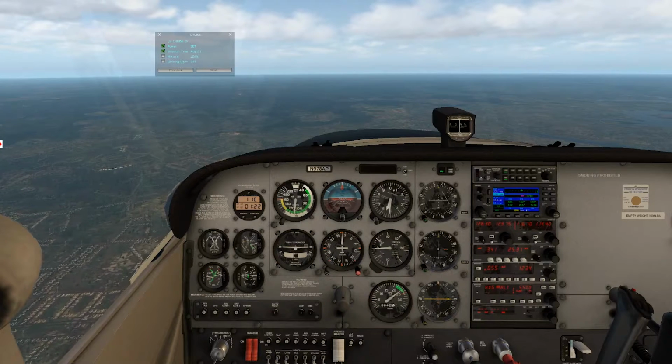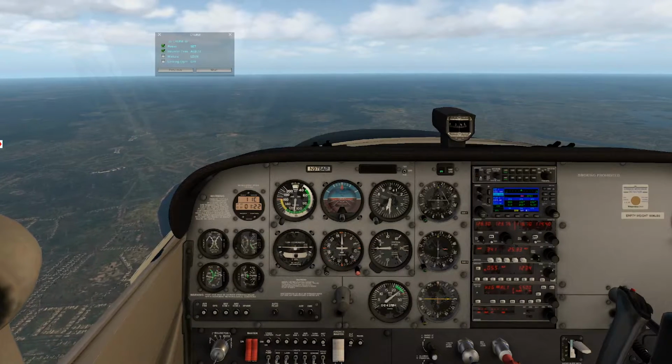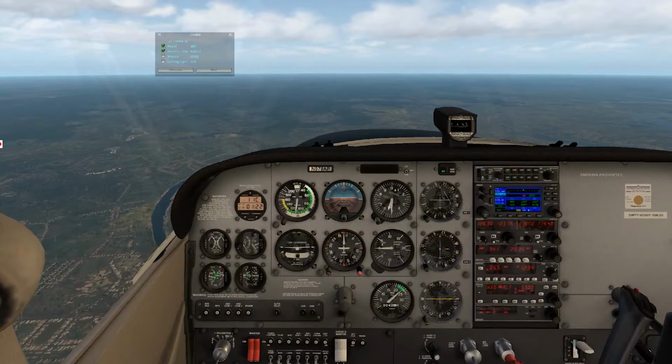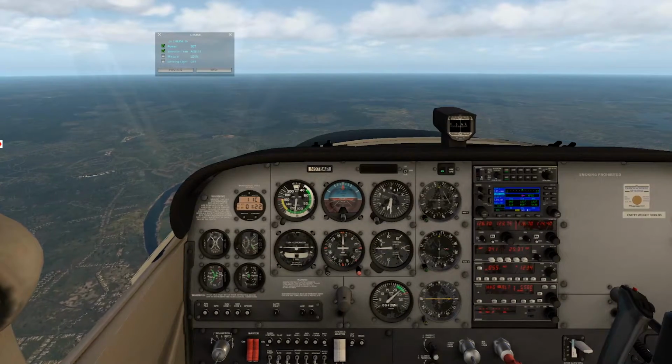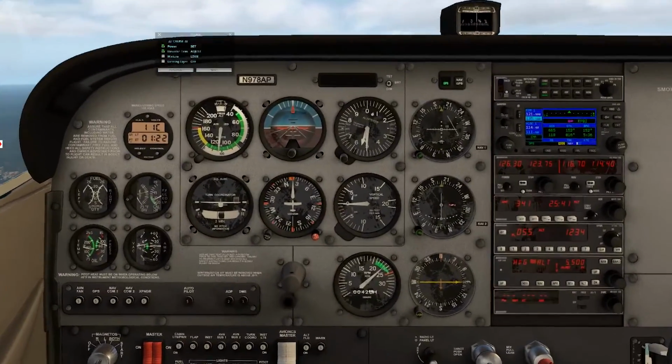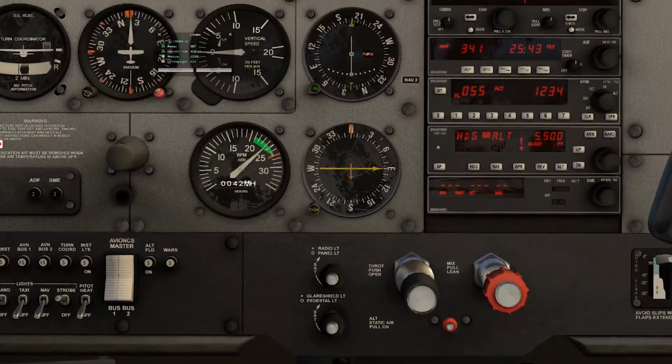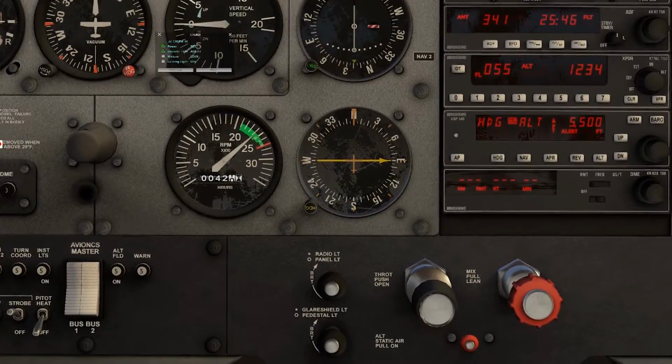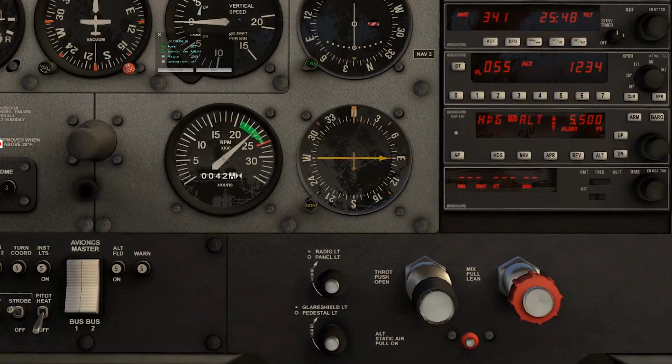Adjust mixture. Now, mixture lean, as we get our power set and we're approaching a nice cruise speed here, let's look at one way to lean the mixture out. So take a look at the tachometer, and you can see that we're set at 2400 RPM. And if we start to slowly pull this red mixture knob out, we're going to start to get a little bit of rise in the RPM.